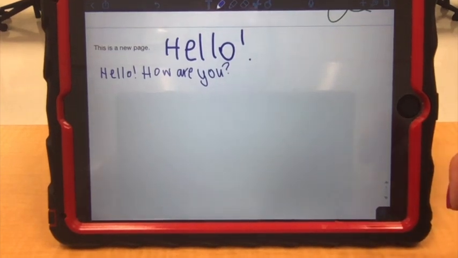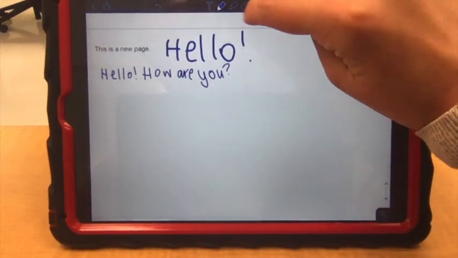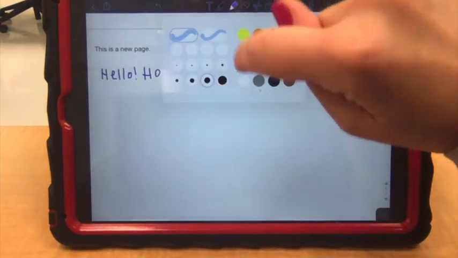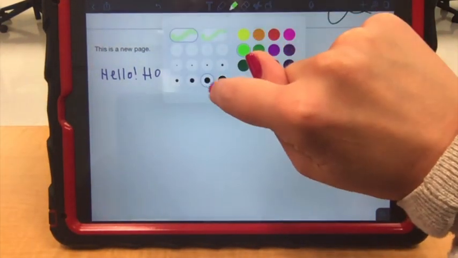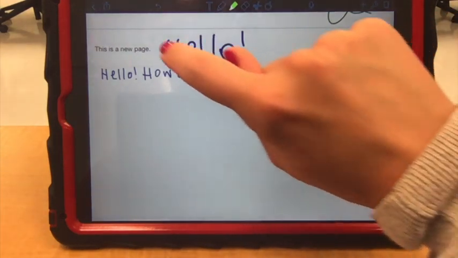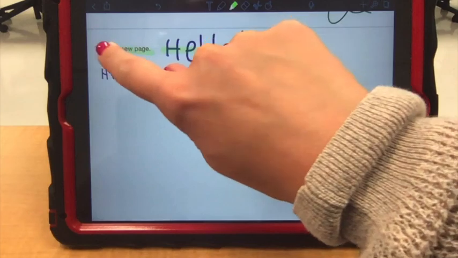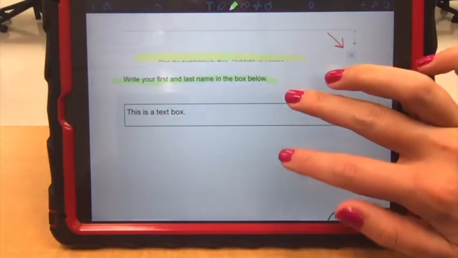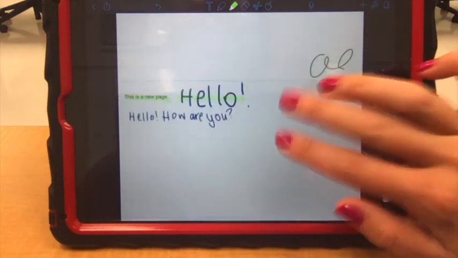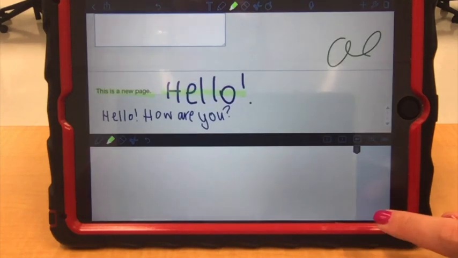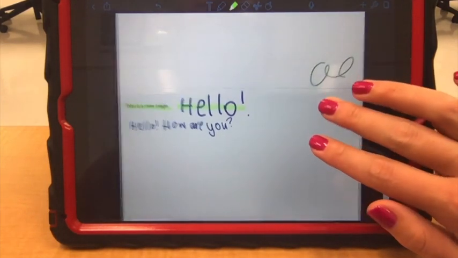The next tool is the highlighter or the marker. So we're going to click on that. The same with the pencil. You can click on it once to change the color and then click on it again to change the size. So we'll change the color and change the thickness of the pen. So the highlighter can be used to highlight things that you have written, things that have been typed, or things that have previously existed in the document. So that's the highlighting tool or the marker. You can also use the magnifying glass with the highlighter as well.